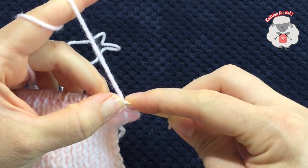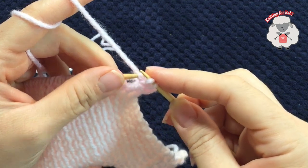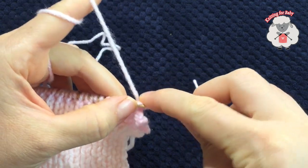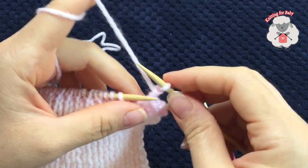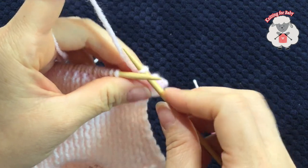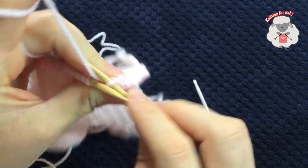This part is the hardest, but it gets easier as you make these stitches. And then the second stitch over the first stitch again. And here's your second picot stitch. Now pull your yarn a little bit like this. And now you see the little picot stitch back there.